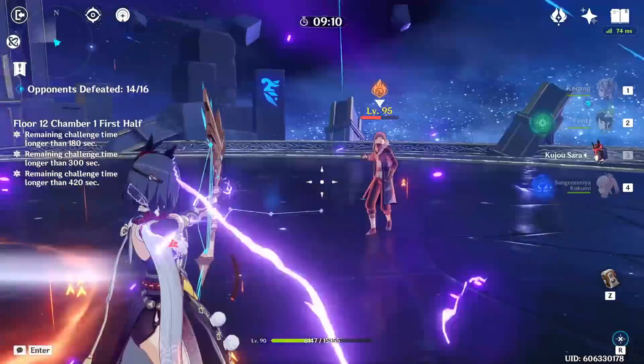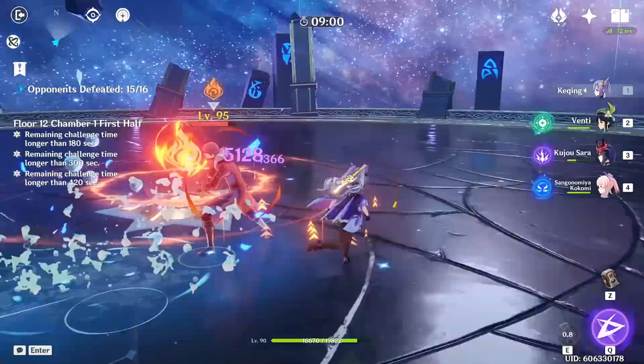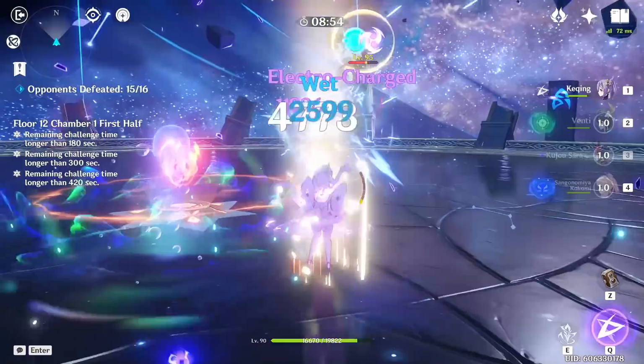Keqing can also use her skill for exploration purposes since you can hold it to control where you want to send it. This hold version doesn't have much combat application since just tapping it is way faster, but it does have vertical play that can help you traverse map terrain a lot better. And no, you shouldn't be plunge attacking with this either, leave that to Xiao.